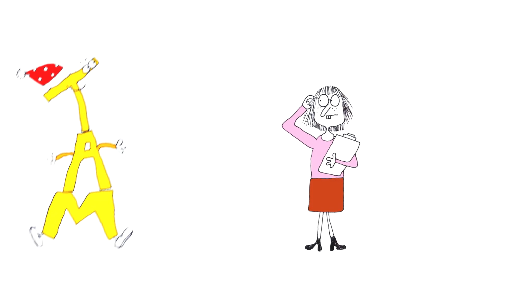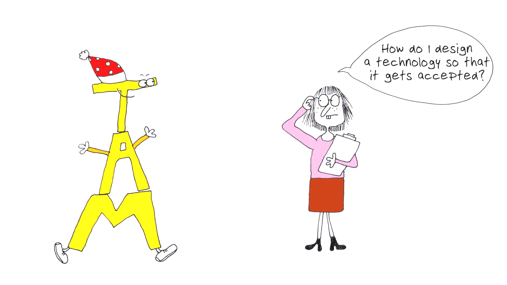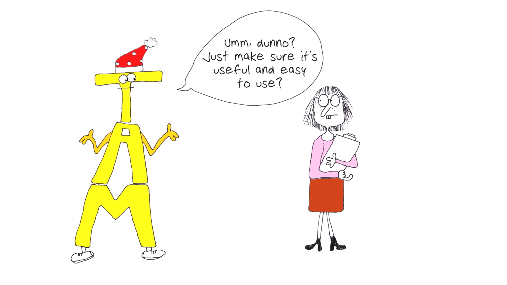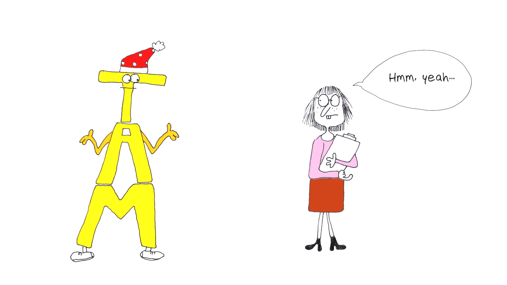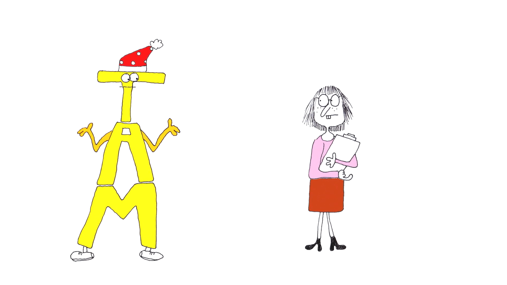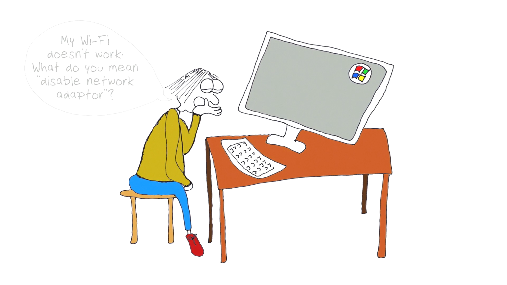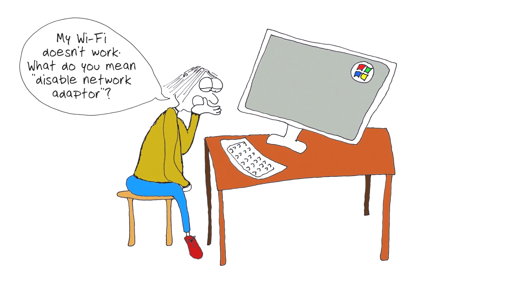A second limitation of the theory is that it doesn't tell us, unfortunately, how to make technology easy to use or useful. In other words, it doesn't give us any design advice how we should build better technology, other than this very general statement of make sure it's useful and make sure it's easy to use. I'm pretty sure that all technology is designed to that extent, but as we all know, not all technology is actually useful or actually easy to use.